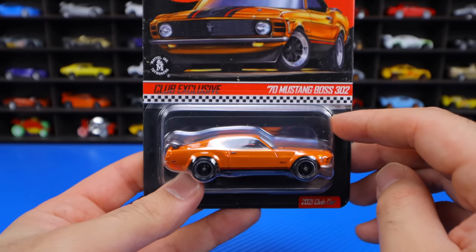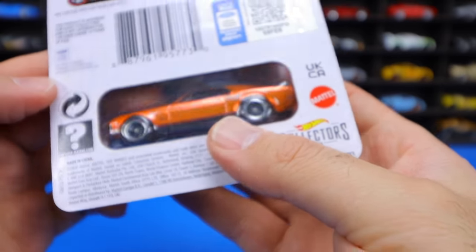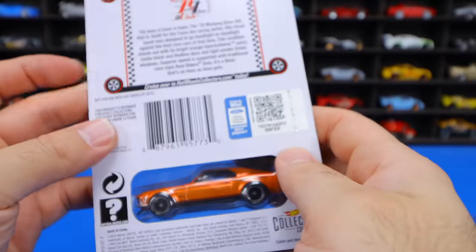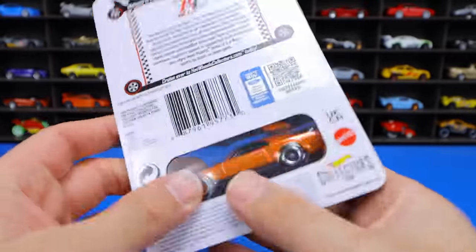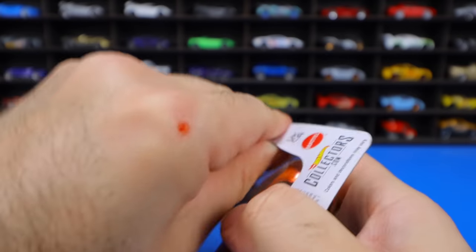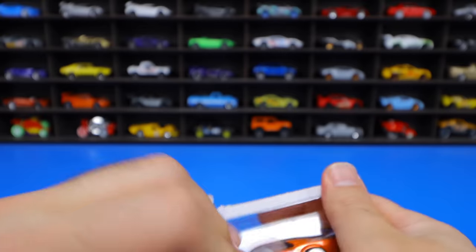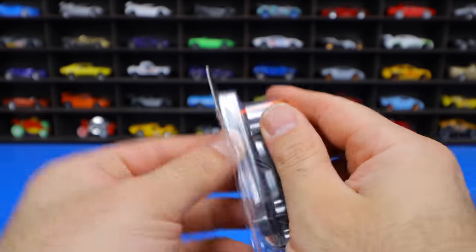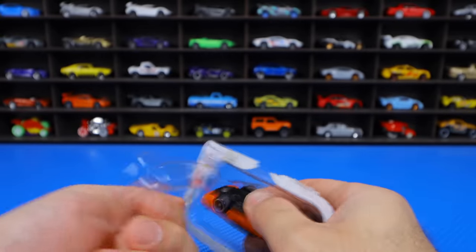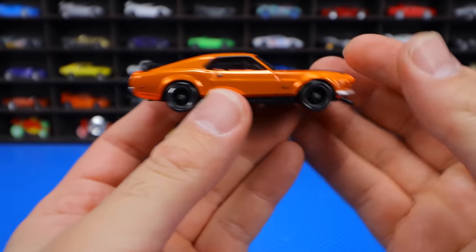There's our Mustang. Let's go ahead and open up our Mustang. Does it have a number on here? I don't think this one is numbered by any means. Don't see any number on here. Maybe I'm blind. Nope. Don't see a number. All right, well, whatever. It is what it is. Let's go ahead and pop this one open right here. Completely ripping the packaging, but that's okay. And we'll grab the car. Packaging's everywhere here. We're throwing packaging around. There we go. All right, there it is.